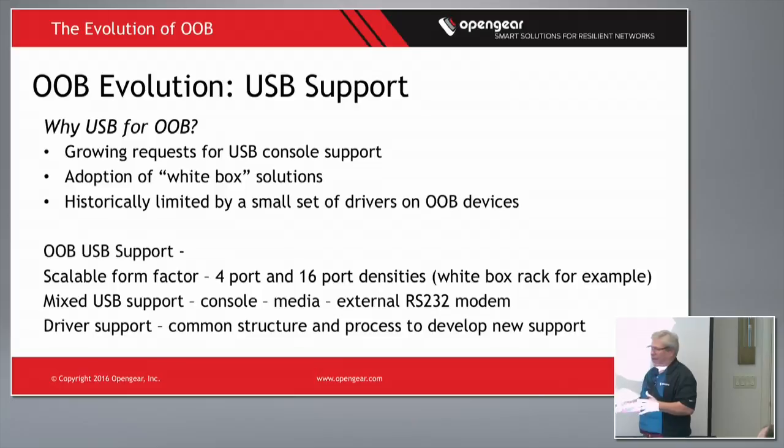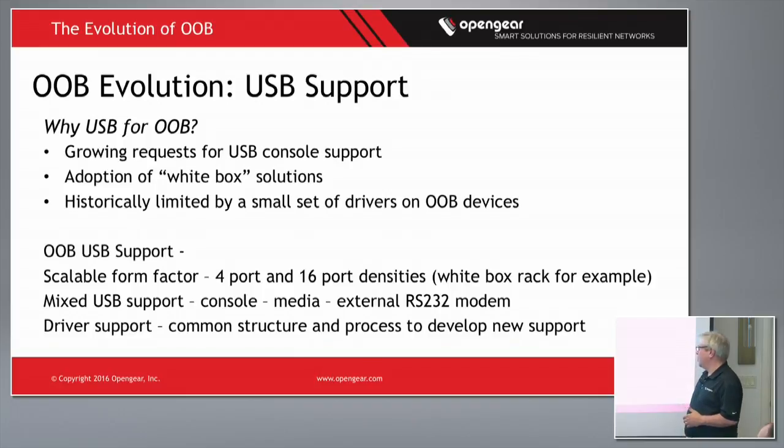So the real need is for this kind of scale form factor. Maybe I have 4 devices in one rack. Maybe I've got an open compute thing going on, and I've got 40 devices in one rack, and so I might have up to 4 to 16 device needs for USB.